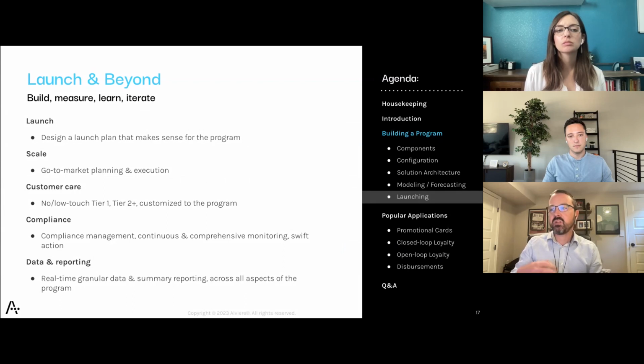And then the customer care and compliance piece are really the operationalization of what we've previously talked about in terms of how do you serve the customers when they have questions or they run into issues, be it with the card itself or the mobile app or any of those pieces, operationalizing the plan that everybody's already developed and aligned on. And that goes doubly for compliance, because now the cards are out in the world, they're being used.